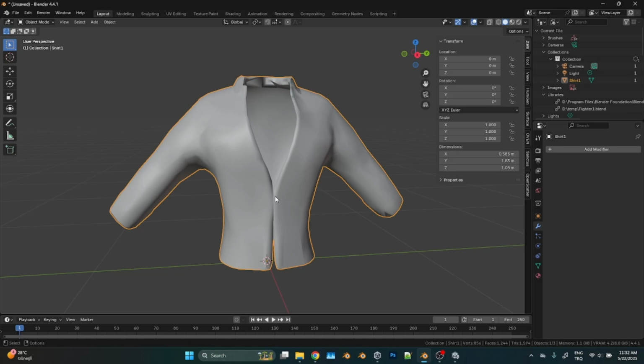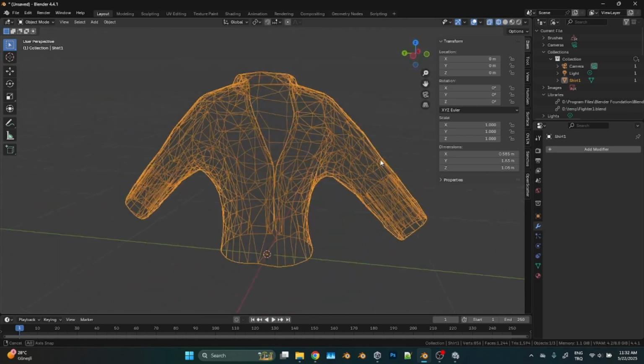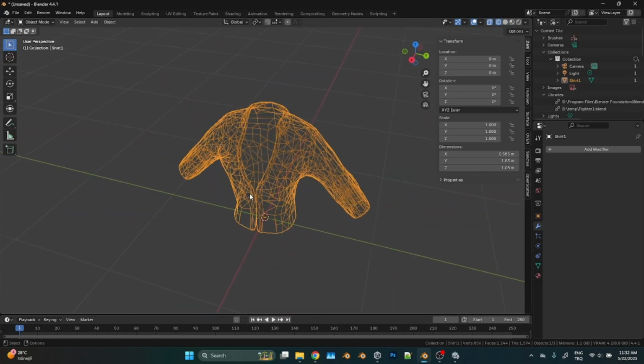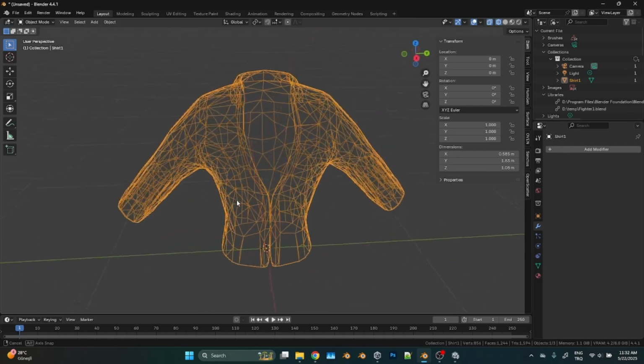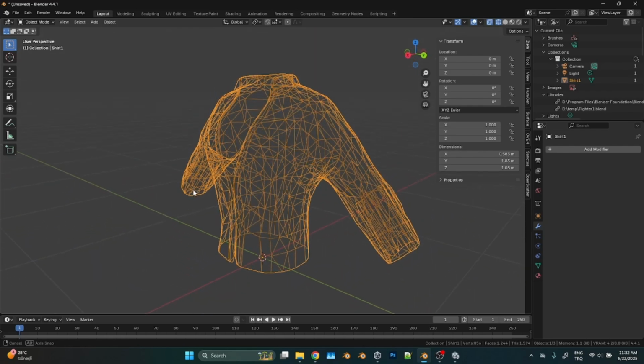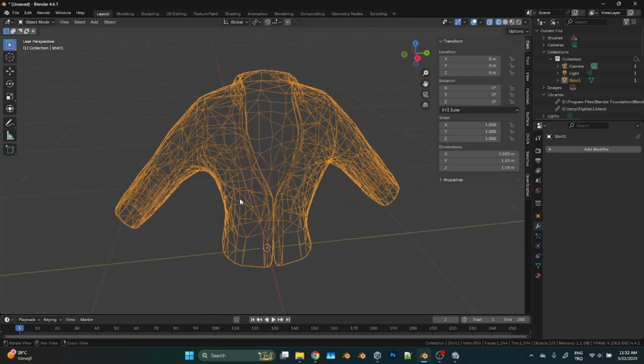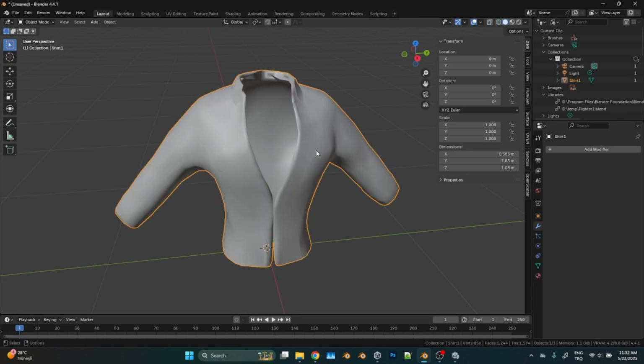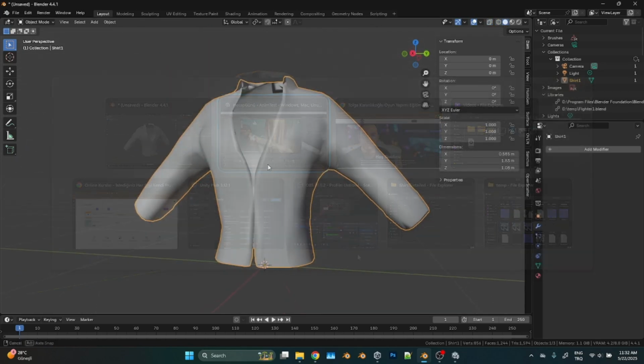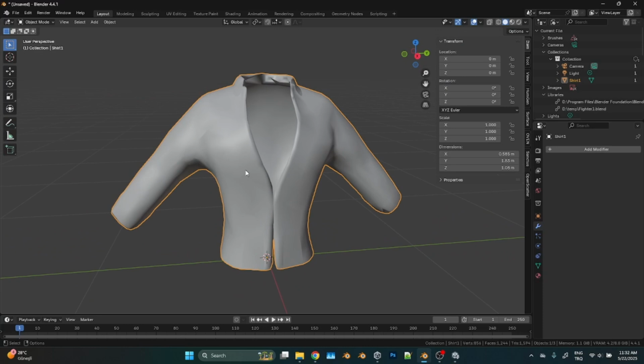I have modeled a simple shirt here. I know this is not the best model, but I think it's going to be sufficient to give the basics of this technique. When we switch to the wireframe mode, you see that it's not detailed. Actually, this is not a very suitable model for a game. A true artist can do something better, but like I said, this is just for demonstration purposes, so I think it's going to work.